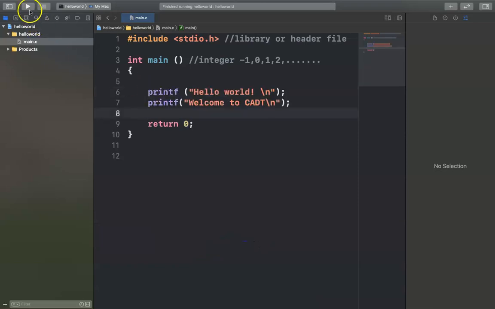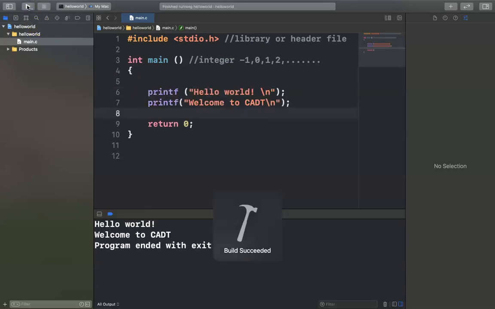Let me run it again. You see here the code ends with exit code 0. If I put 2 here and then run again, you see the code ends with exit code 2.